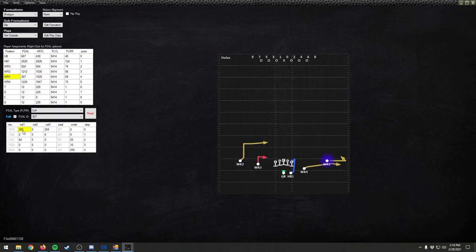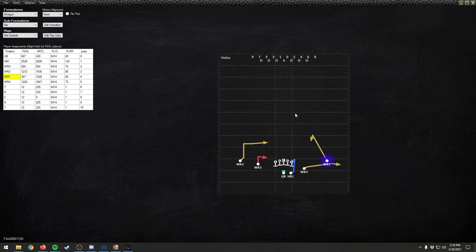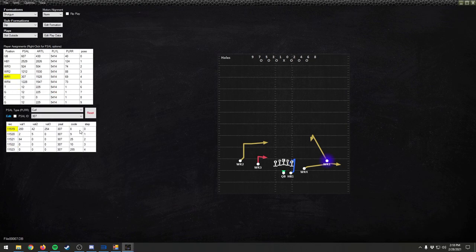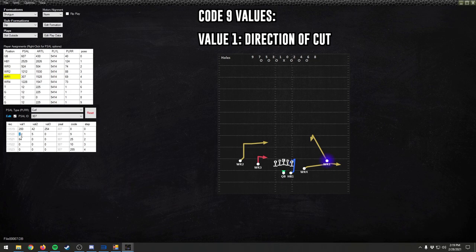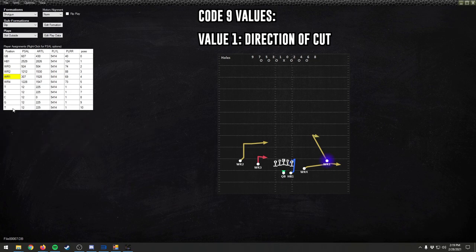let's say at a 42. So it's kind of not straight, kind of heading into the center of the field. And that's the straight part of the route. Now we'll go on to the second step of the route, which is a cut. Right now it's a code 9. The first value on the cut is the direction that they cut. 2 is a cut to the left. 1 would be a cut to the right. So you can see that it just swapped the direction he's going.